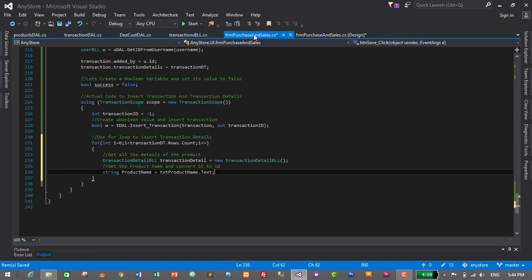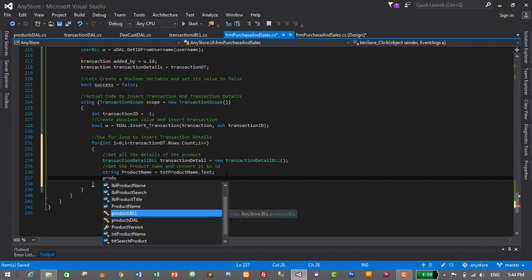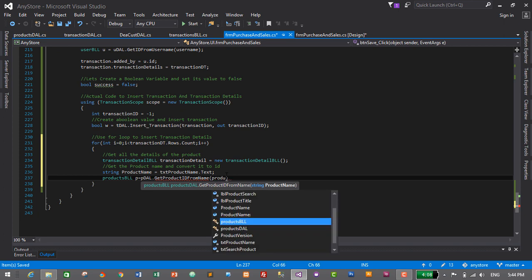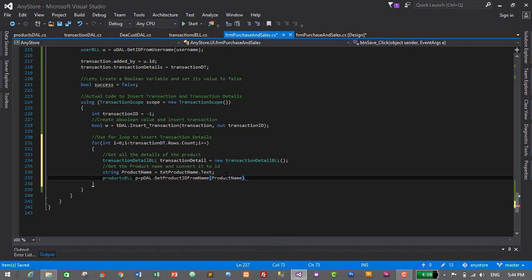from product name. So let's go to form, purchase and sale. Here we have product name, and here product BLL P is equals to PDAL dot get product ID from name, and we will pass product name. So that's it.